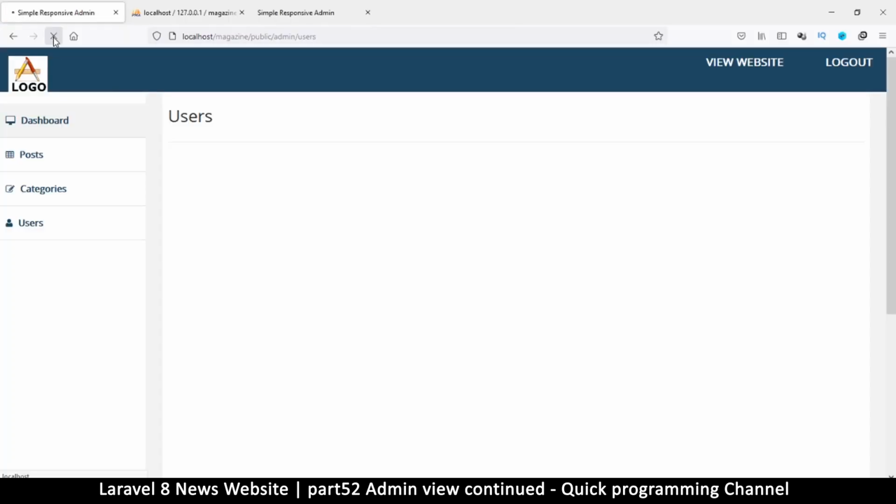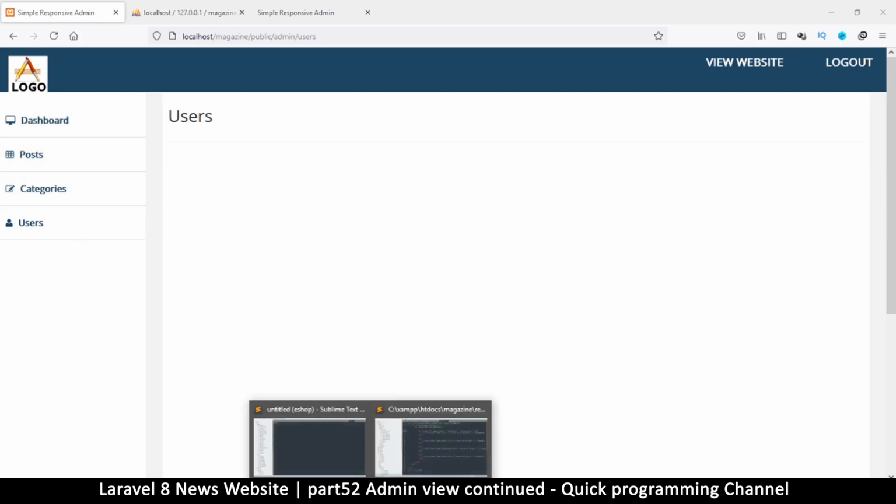Let's try it out. Refresh. So you see we're on users, it has disappeared. If I click on dashboard, it's active, but it's not active on the others. It has disappeared on this, but I need it to be active on the correct one as well.